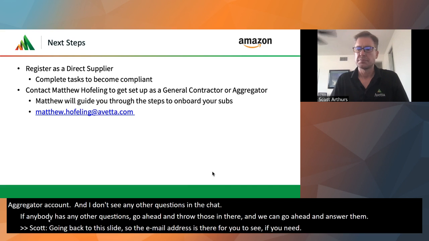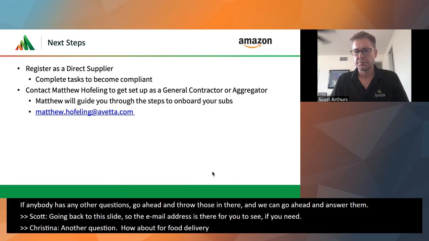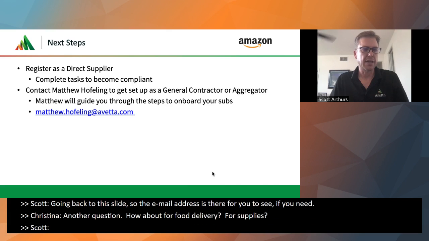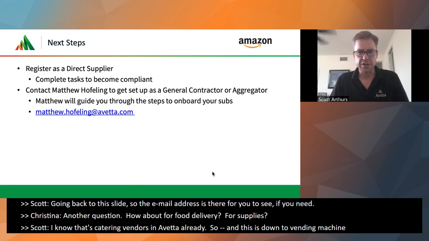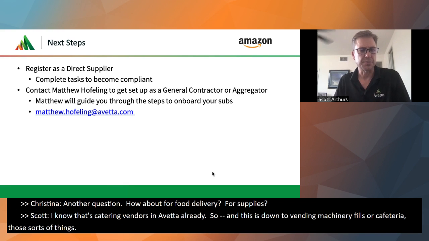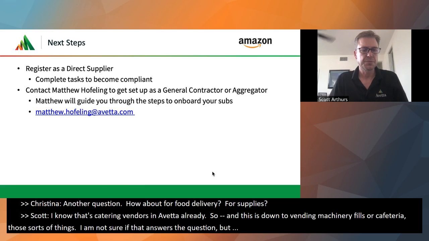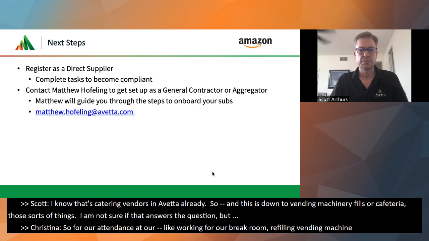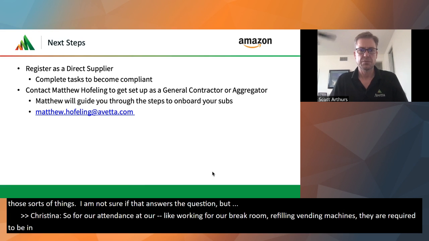Another question is, how about for food delivery for supplies? So I know that catering vendors are in Avetta already. And this is down to vending machine refills or cafeteria, those sorts of things. I'm not sure if that answers the question. Yeah, so for our attendants that are working for our break room, refilling vending machines, they are required to be in Avetta, but on-site catering is not necessary to be in Avetta unless you are serving the food on site, cooking the food on site.